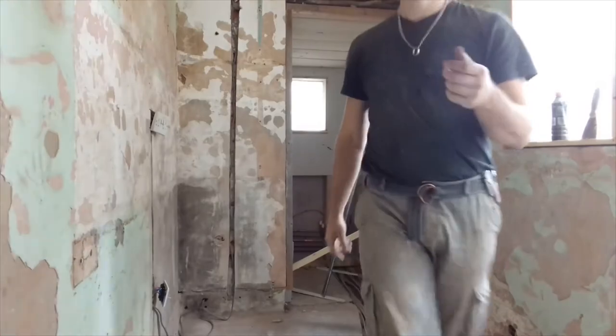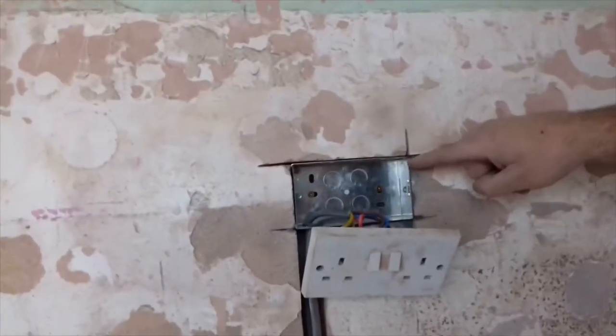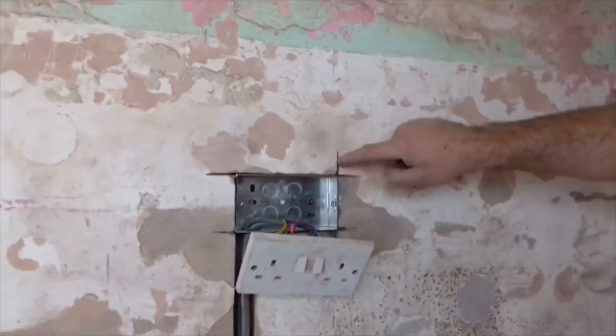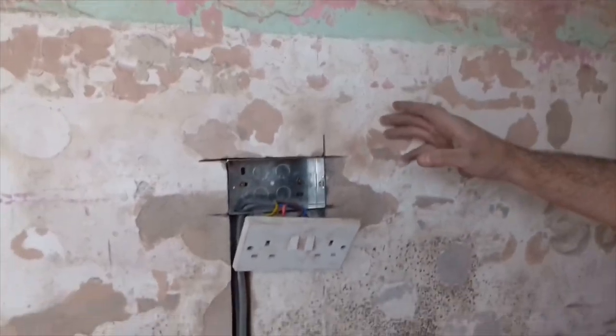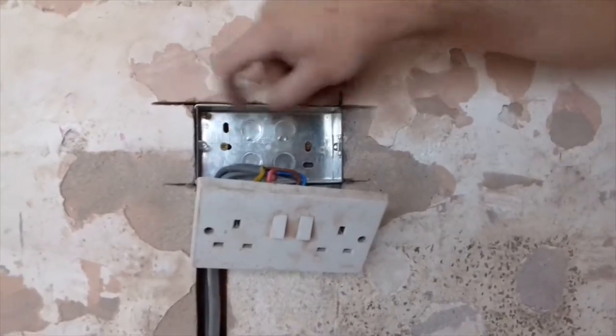So I'm going to show you up close the purpose of doing things the way I've done it. As you can see, when I did the angle grinding, I kept the angle grinder within the wires. It doesn't matter if you spill over, because you're going to plaster it anyway, but see how nice and tight that is? That's nice and tight. Everyone likes it tight.